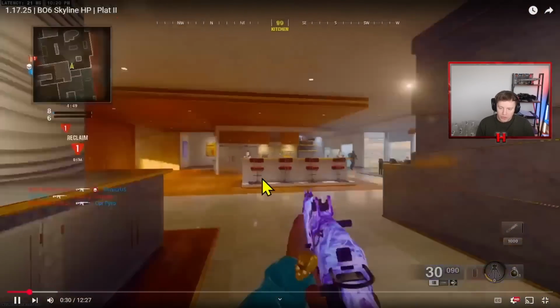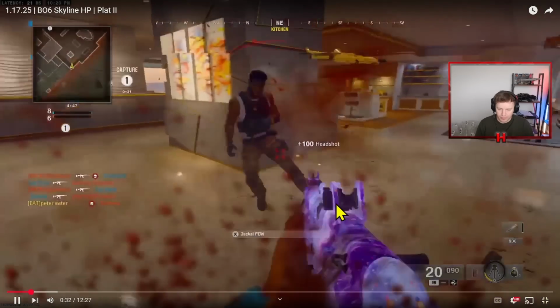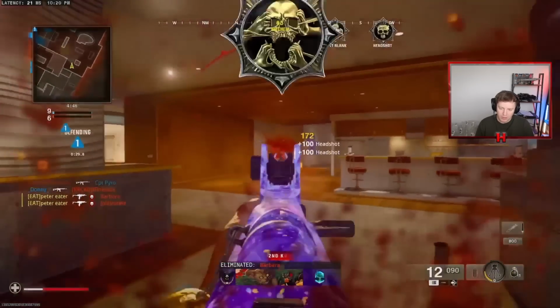I like the fact we're pushing kitchen here. You've spawned in, you've noticed that there's a gap kitchen. Your teammates have all got the left-hand side. You're going to pick up the right. I really like that. Good use of movement there.